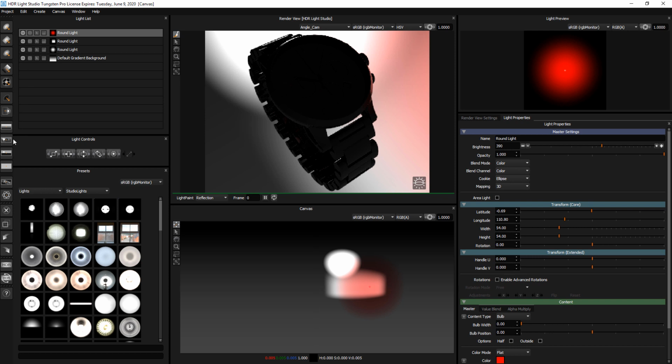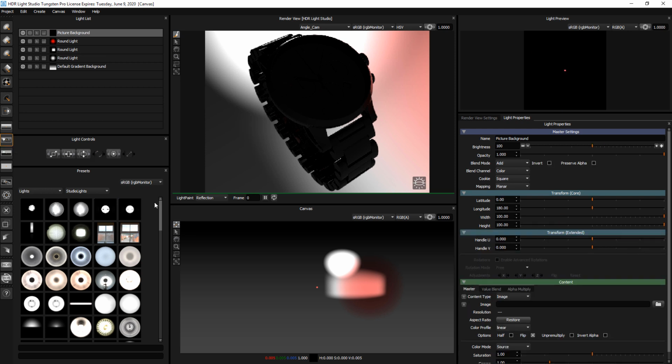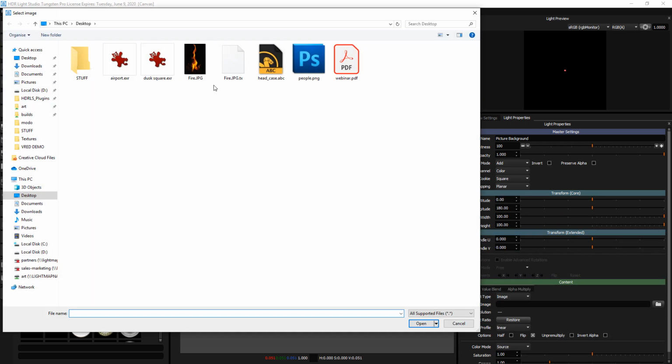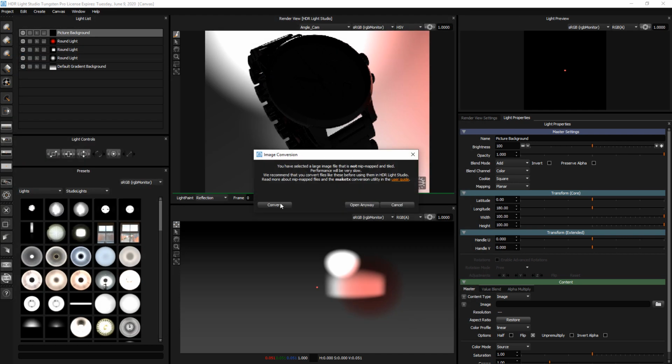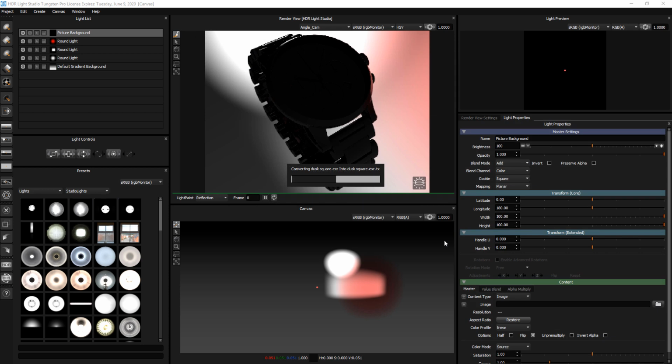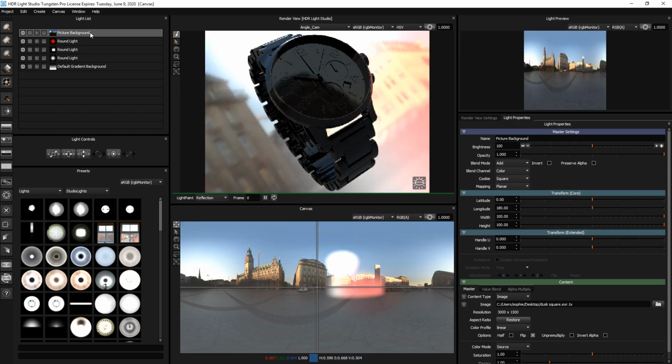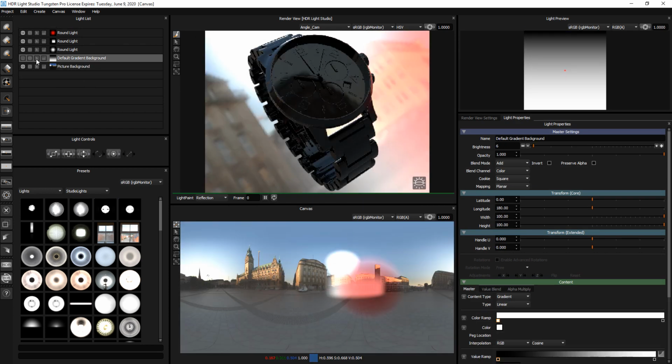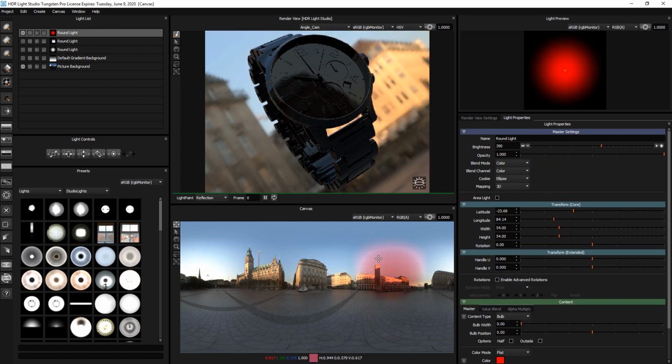So if I was to create a picture background light and load a HDR map, I will convert it and we'll drag that to the bottom of the list, and then we will hide that gradient, we'll hide the other lights, and we've got this light here. So we're using the blend modes to tint the colour.